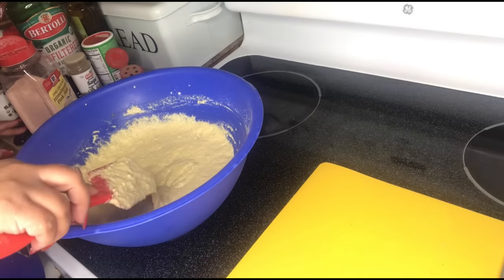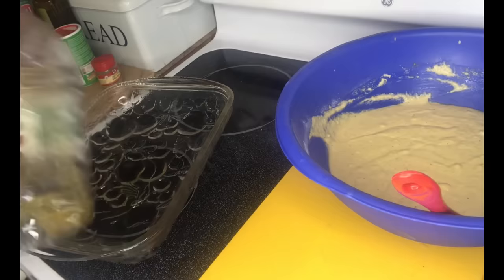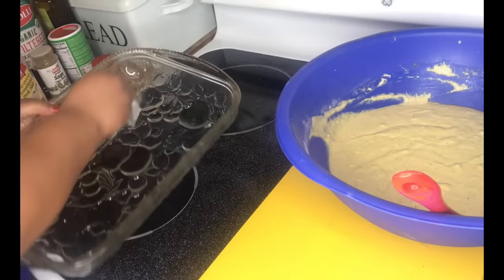Now that is about what you want your cornbread dressing consistency to look like. And now I have my casserole dish, added a little oil to it just to make sure that my cornbread doesn't stick. And I put that in the oven 400 degrees for about 25-30 minutes.